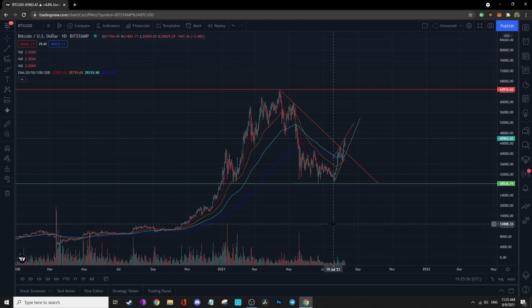Now, what time frame are we talking about? Well, we're on the daily, so it's showing you how many trades occurred during the daily. If it's green, that means the price moved upwards. If it's red, that means the price moved downwards. So why is this useful? Well, it can give you an idea of how strong a movement is.